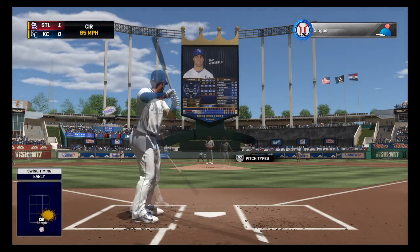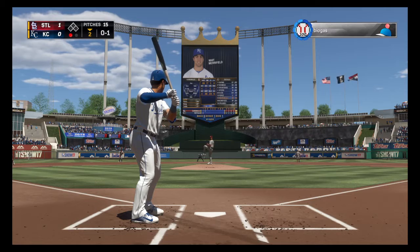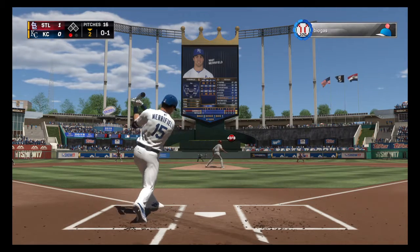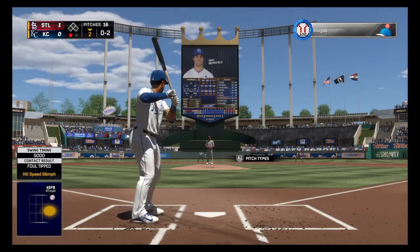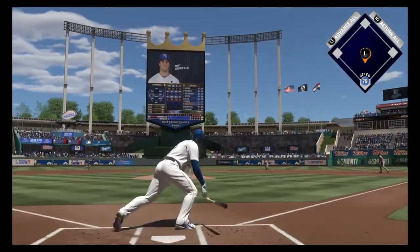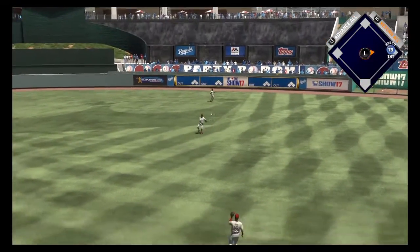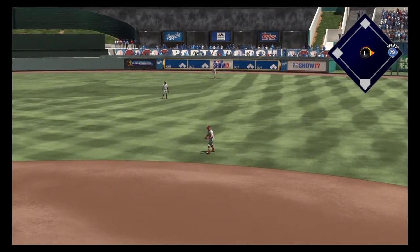Good off-speed pitch had him out in front for strike one. Oh, that was a nice pitch. A changeup first pitch. Hitter was aggressive. Swung right through it. That's how you get that first pitch strike, by throwing a changeup if you have an aggressive hitter. Well, clearly that changeup the pitch before didn't fool him, because that fastball right there, he's right on it. He just couldn't put it in play. And that finds some outfield grass. It's a base hit.